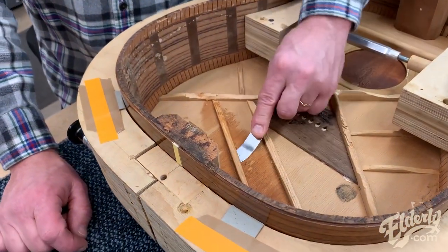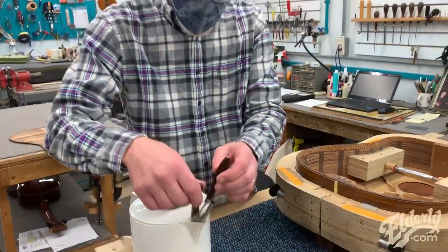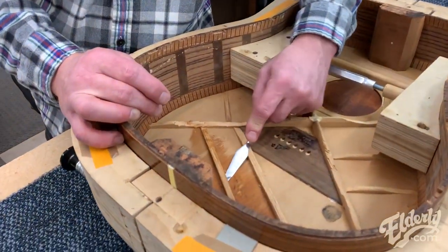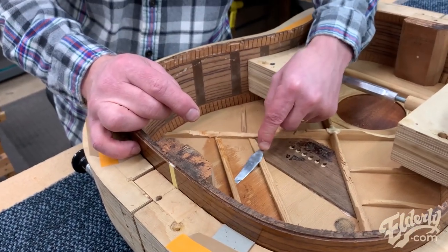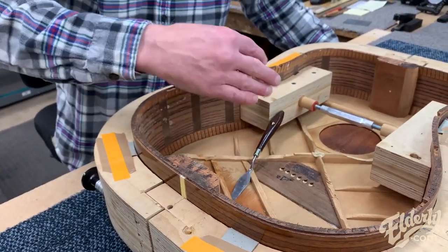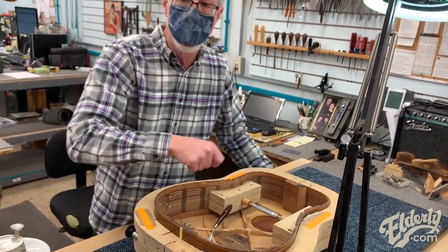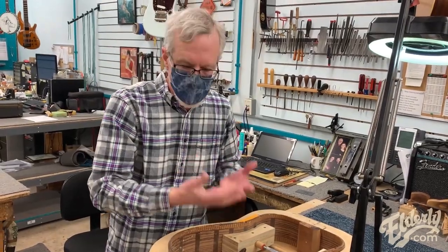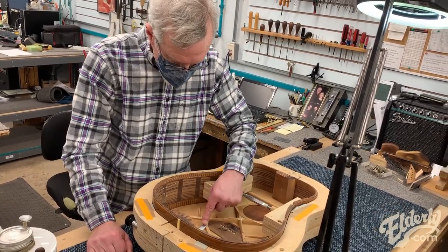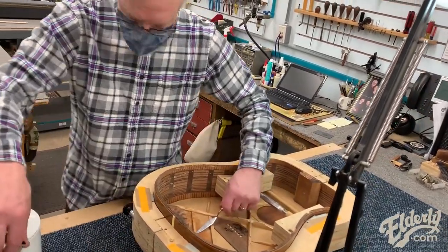So I'm quite positive that this is not completely 100% glue line removal, just because of the nature of things. But because I'm not going to reuse these braces, I could literally destroy them as long as I didn't do anything to the top. So another way to take this off, if I was having major difficulty, I would get a small plane and literally turn the brace into shavings and just shave it down to nothing, and that would come off. But that's a lot of work too, and I'd rather not do it that way, so I'm doing it this way. So here we go.